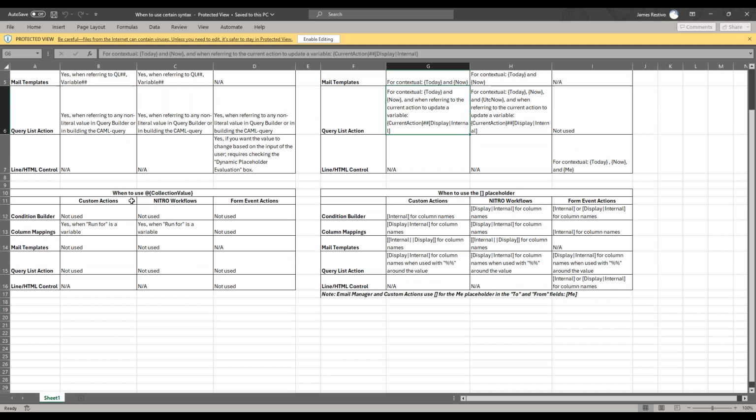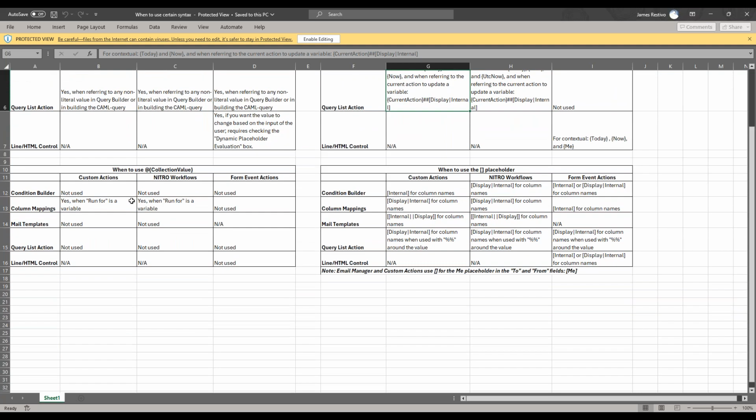Another one that I want to put on here just because I see it used, and until I built this table, it didn't really click with me, like why are we using this collection value? How does it know what we're using? This really comes into play if we're using a variable that has multiple values in it. And that could be a situation where you have, let's say in a tickets list, an assigned staff field. That assigned staff field could have multiple users in it.